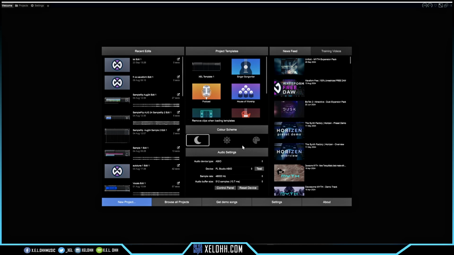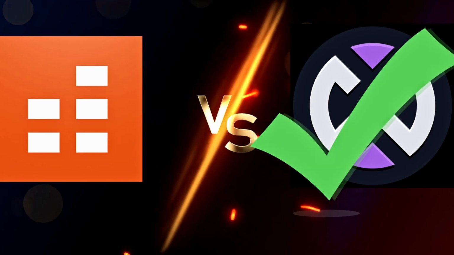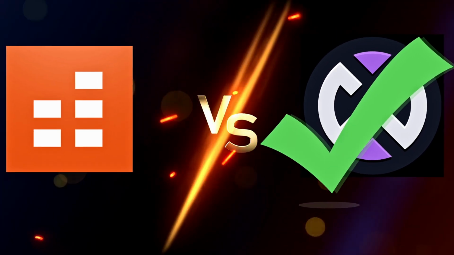I think that was really cool of them to actually do that. You can browse your projects really easy. All of this stuff is kind of set up right here on their main screen. So let's take a look at Cakewalk. All right, so when you open up Cakewalk, this is what you get, this get started screen. You have your option for your projects, your recent projects, your existing projects, and some demo projects. That part of it, I would have to give that one to Traction just for this opening, just because it's just a little bit better.